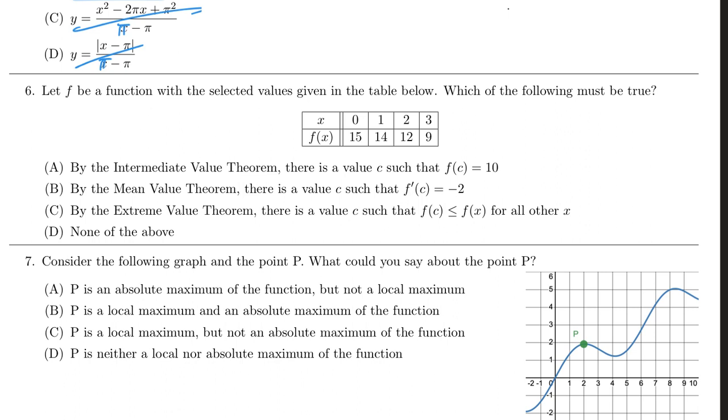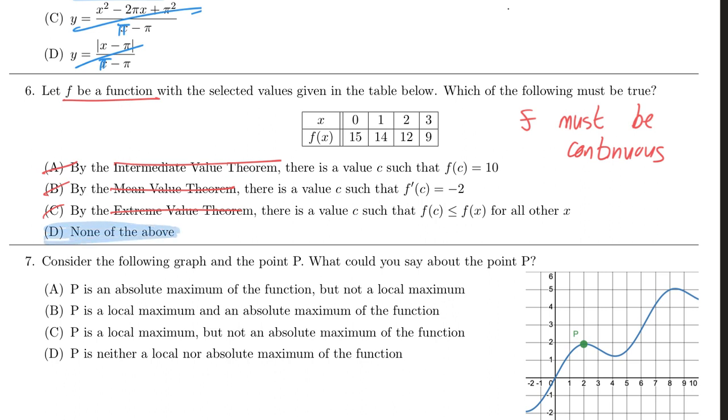All right, but all of these theorems that we've learned require f to be continuous. And you notice what they give us, they just said f is a function. They don't tell us anything about continuity or anything like that. So they don't give us the thing that we need to be able to use these theorems. So A is out because we can't use that. B is out, we can't use that. C is out, we can't use that. So the only option for the right answer is that none of them work.